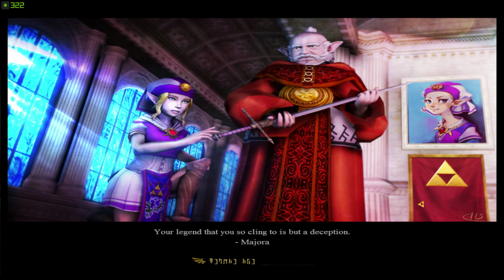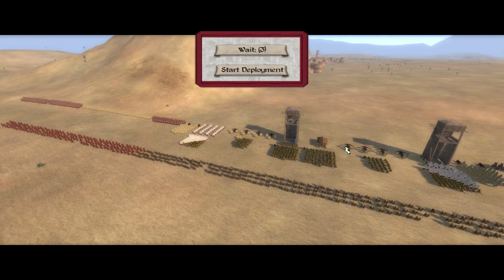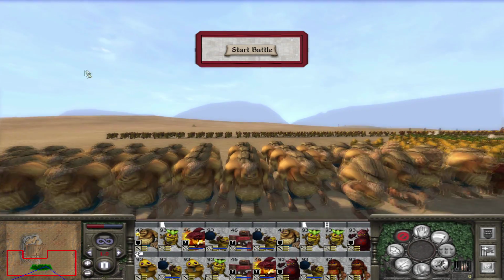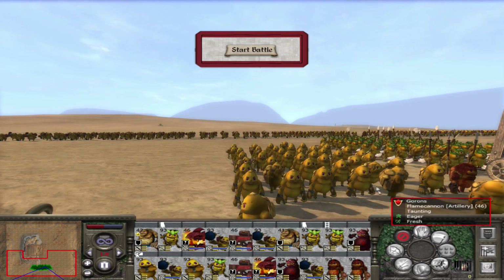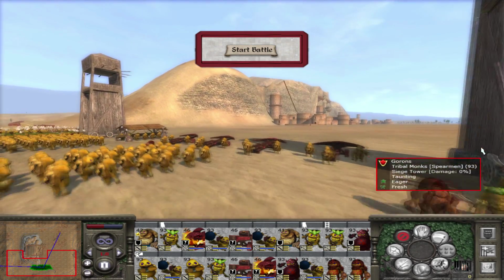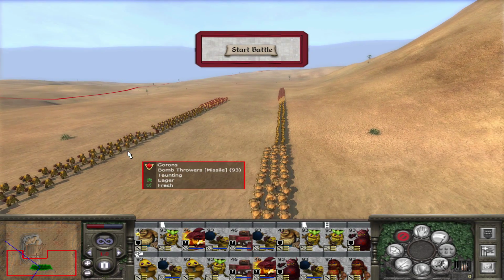I remember a while back somebody tried to put this on Steam Greenlight, and it wasn't even the developers of the mod. It was some arsehole who thought he could make a quick buck off it. So here we go. Look at all the Gorons. They look so awesome. Their faces and their little facial features look epic. Here we are, the Gorons themselves, my favourite faction or race in The Legend of Zelda. Look at them. They're so epic.